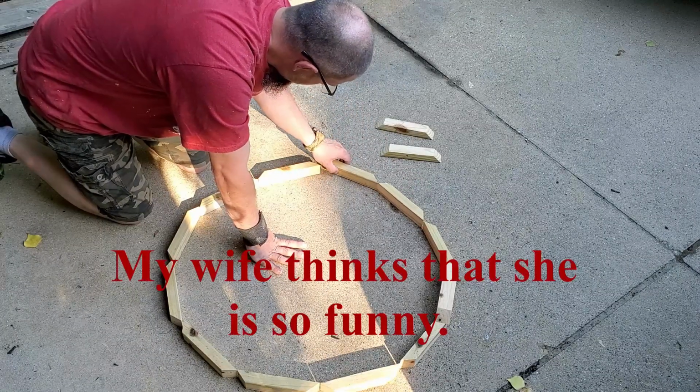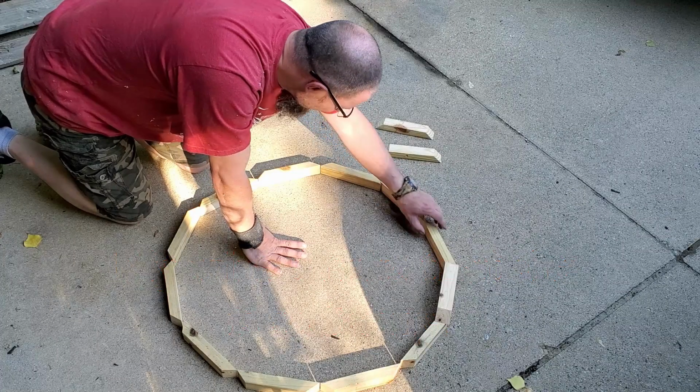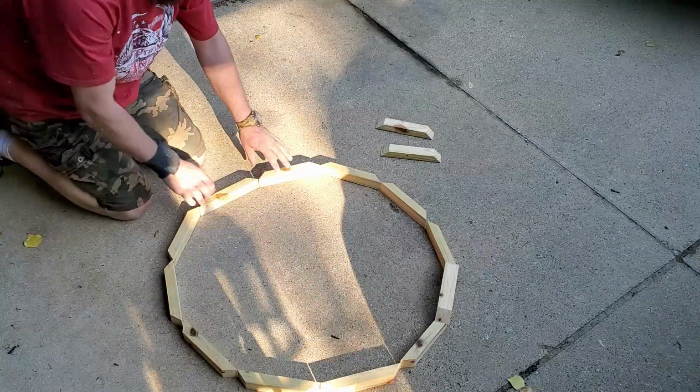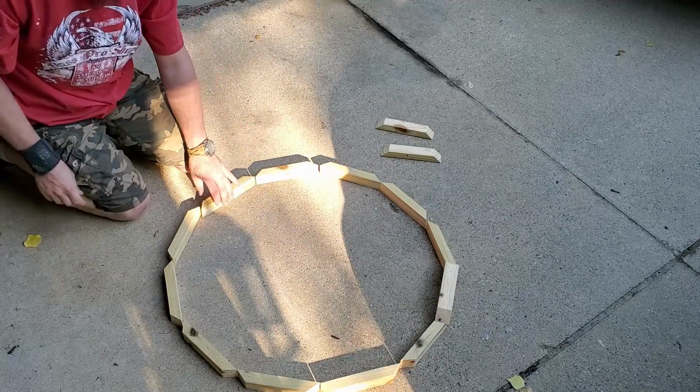As you can see, I'm making a ring, a circle. This is going to be the base. It's kind of like Stonehenge. The base of my basket. So we're just going to rearrange them like so.